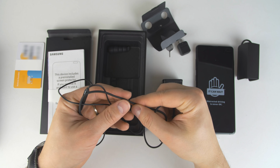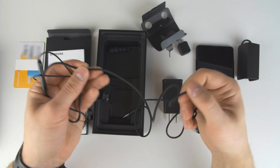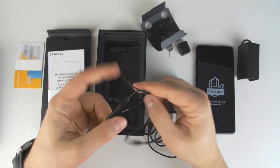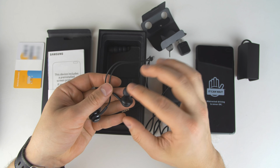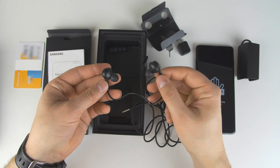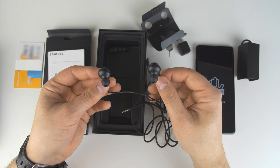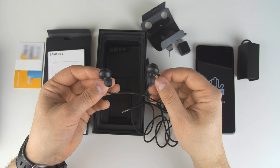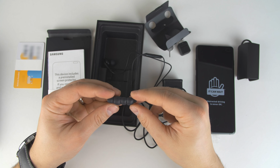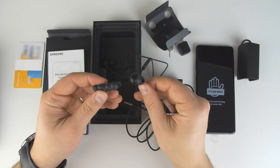Something else I want to point out is that this is a braided material for the actual cord, and it's a really nice premium feeling material. These buds are actually really nice, and for a long time before I got my wireless earbuds, these were my primary earbuds because they just sounded so good. They were wicked comfortable. So kudos to Samsung for putting really nice earbuds in the box. One last detail I almost forgot to point out is that you also get these different tips here. So you have 3 different size tips for the earbuds.